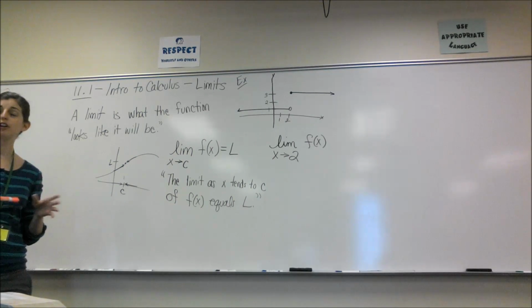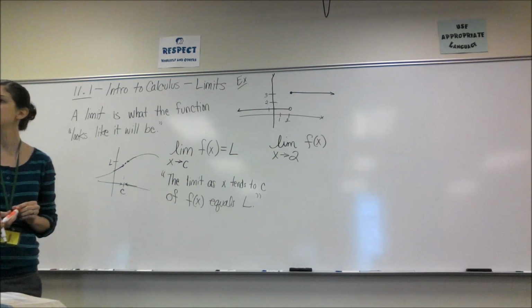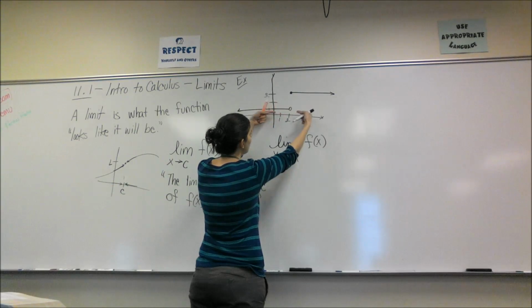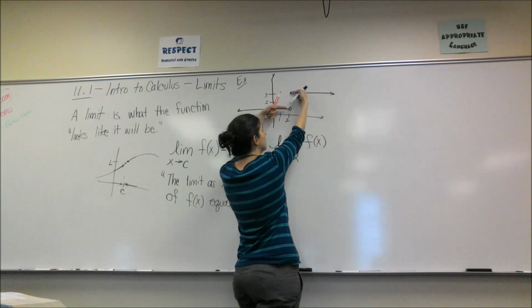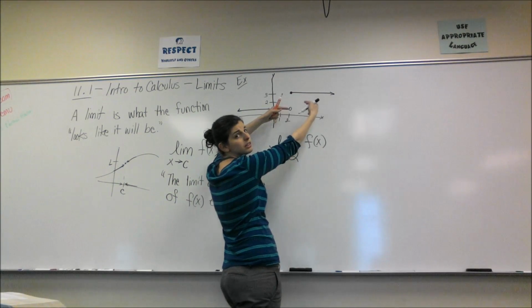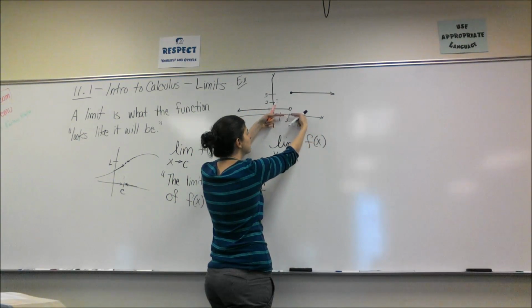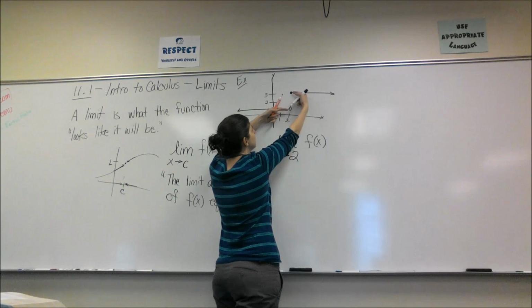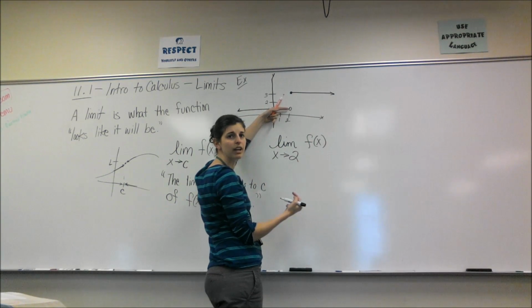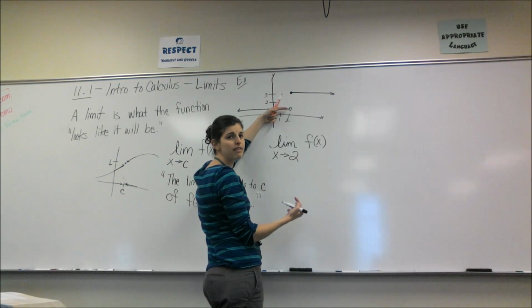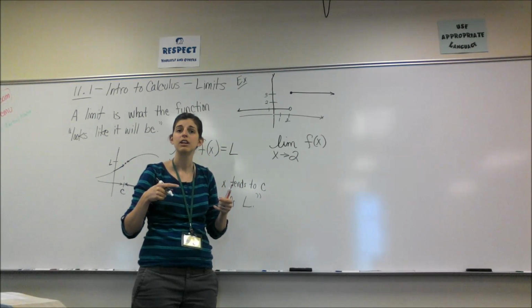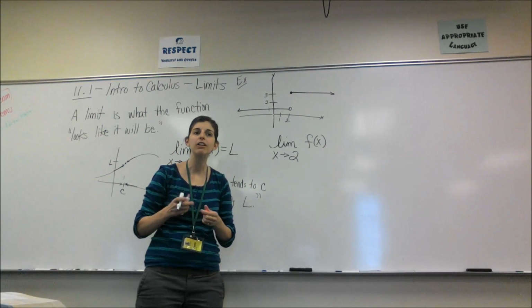So on your graph, you need to look at what the function heights are approaching. As your x values go toward 2 from both sides, what's your function height doing? Let me do that again. As your x value approaches 2 from both sides, what's your function height approaching? The y value remains constant on each side of 2. But what does it do locally close to 2 from both sides? It switches. It does not approach the same value from each side.